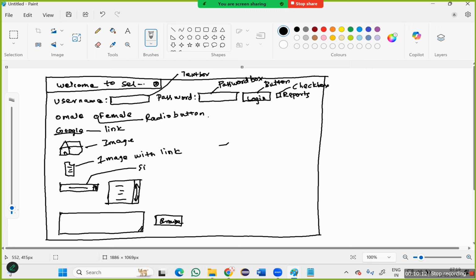This is a single select drop down, multi select drop down.